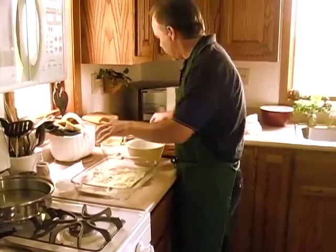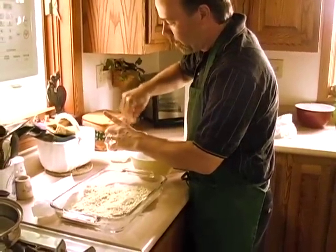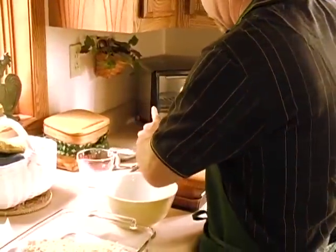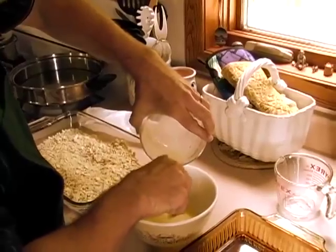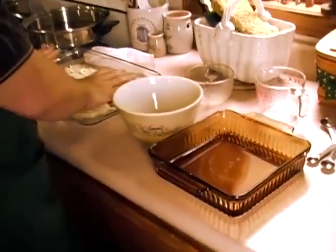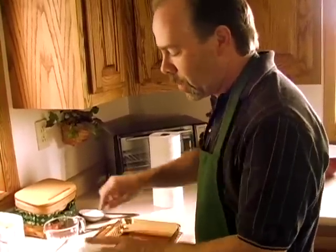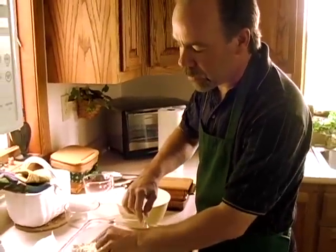We're going to use one egg and one quarter cup of milk. This is going to be a mix that we coat our fish in. Add the milk in with the egg and pour that into a larger bowl that will allow you to get your fillets down into the egg-milk mixture. In this open plate — you want to use a shallow pan, it makes it easier for dredging the fish — we're going to use this glass Pyrex dish for our first dredging area. We're actually going to dredge the fish twice: starting with a flour-salt mixture, then dip them into the egg-milk mixture, then dredge them in the crumbs made from the saltine crackers.